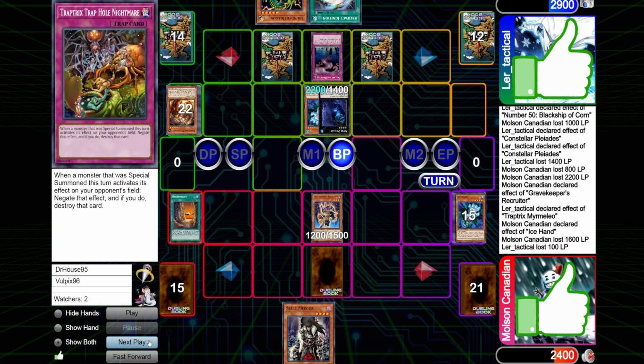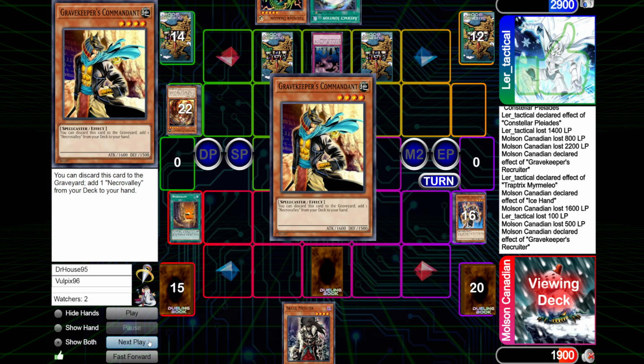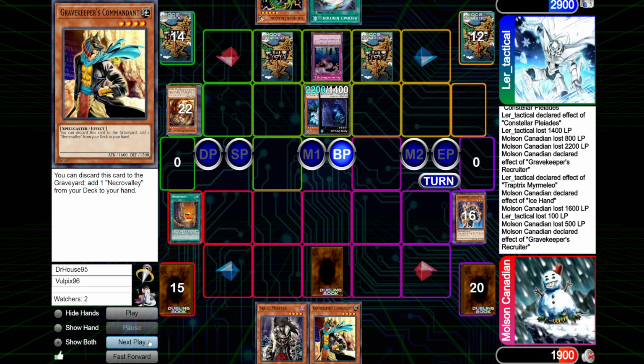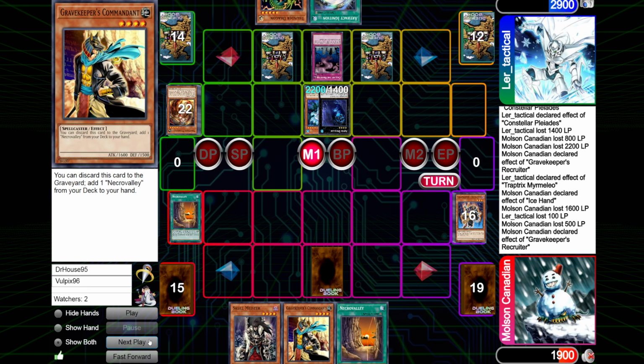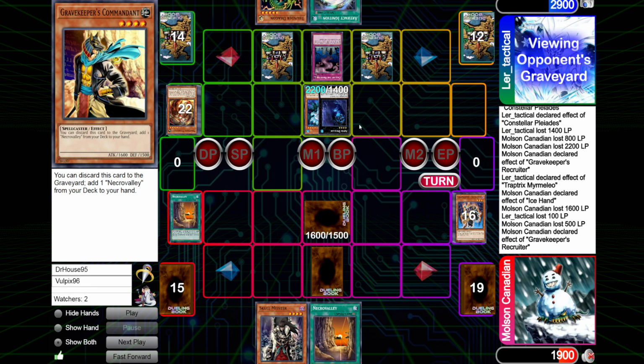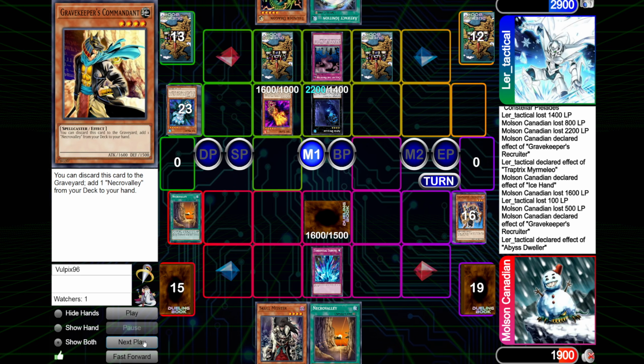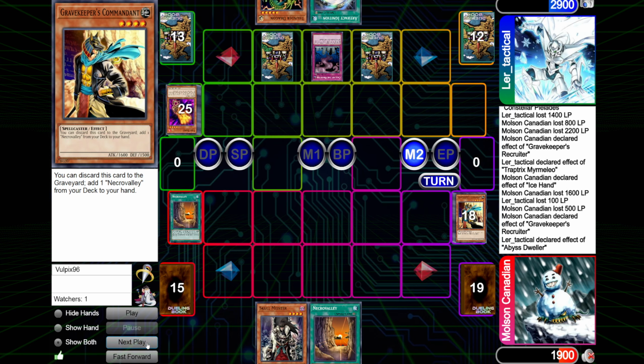Here, Dweller is going to attack in, and it is going to work, and Recruiter is going to add a copy of Commandant here. And after that, back over to Molson, who gets a copy of Necro Valley. So, you know, not the most for them, but we're kind of in a standstill in the sense. Here, Commandant is set over to Lair, who gets a copy of Ice Hand, which they can normal summon. Here, the Torrential is going to be activated, and Lair is going to chain that copy of Dweller.